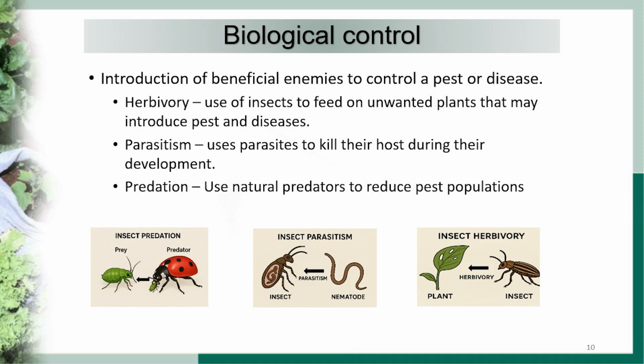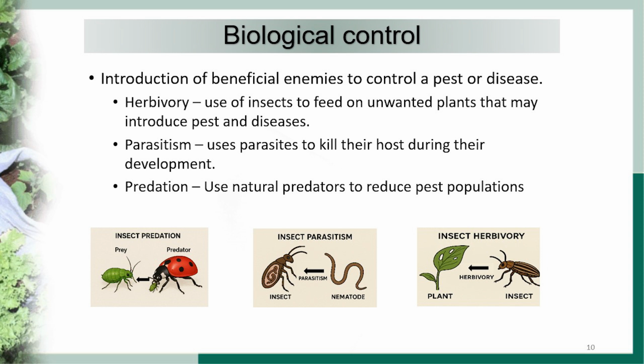So natural enemies are where we bring biological control into play. With biological control, you would look for an insect, a natural enemy, for example, of a weed, something that feeds on the weed but doesn't feed on your crop. So that would be one way to get rid of weeds.